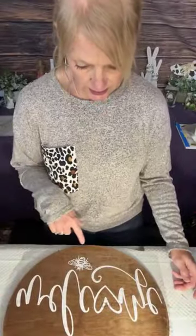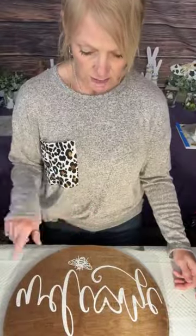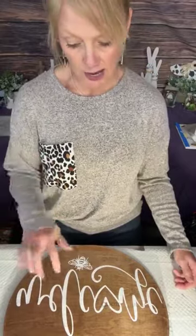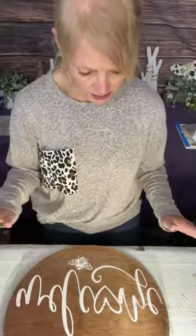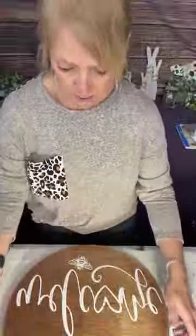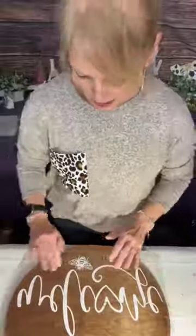Now I will tell you one thing. This is Cricut transfer tape that I'm transferring the vinyl on here. What happened yesterday was I was going to do a donkey this way, and I was out of the regular transfer tape, and I had strong grip transfer tape. I hate that transfer tape, but I was out, and I'm like, I'm just going to use it because I really want to do the donkey. And the strong grip transfer tape is so strong, I couldn't get the vinyl to stick to the wood. So, trashed it. Today after church, I stopped at Michael's and got some more regular transfer tape. That strong grip, oh my gosh, it is such a pain.